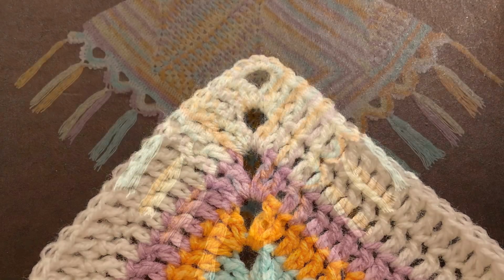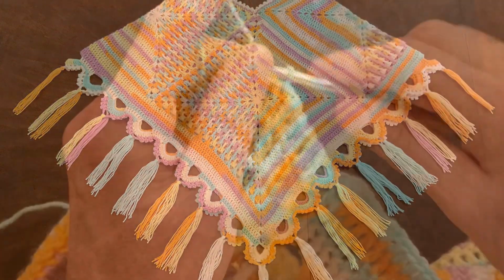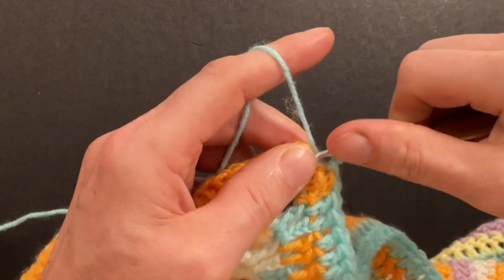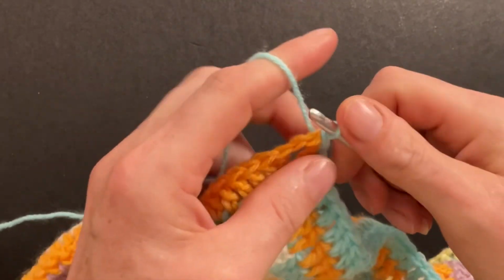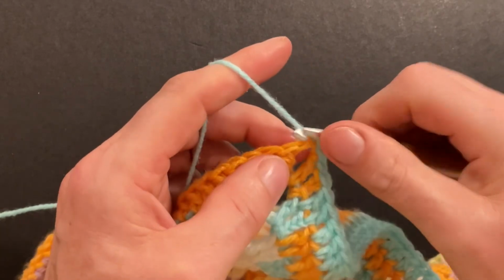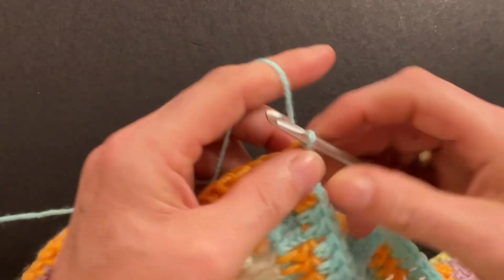Now let's add the 3 final rounds to our poncho and some tassels. After the 4th round, instead of slip stitching into the chain space, slip stitch into the front loop of the first chain, and we will make 3 slip stitches into all of the chains. So go into the next chain, the second chain, also make a slip stitch, and then here's the third chain. Make a slip stitch into the chain, and now we can start a new round.